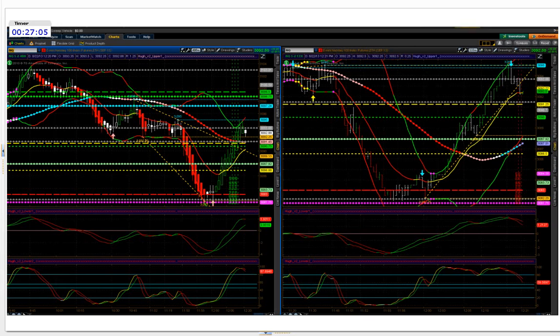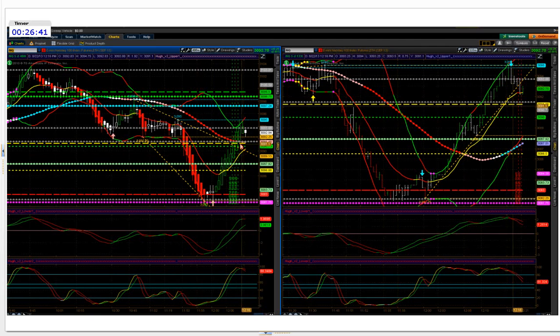Just watching NQ here. See it sitting on this extension. This was a pivot low extension, but see how it's just resting on that. So now it's got a lot of support in here. I'm not really too keen to short it because you cleared this. This is some pretty decent support in here.